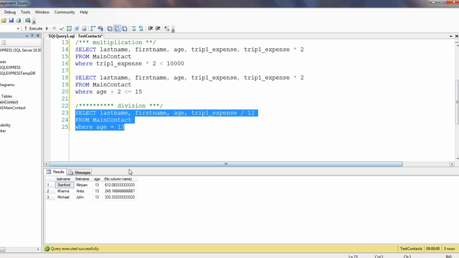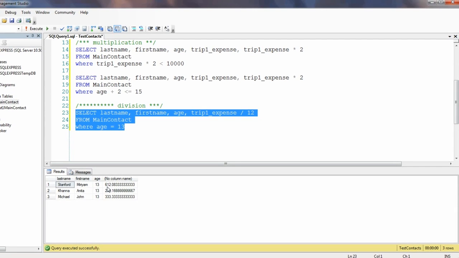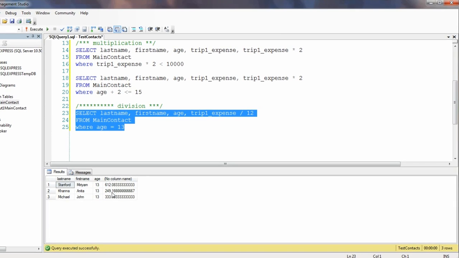So when we execute this, we notice that for Miriam Stanford, the remaining 12 people would have to pay about $612 each. For Anita, about $250 per person additional expense is what is necessary for them to pay.